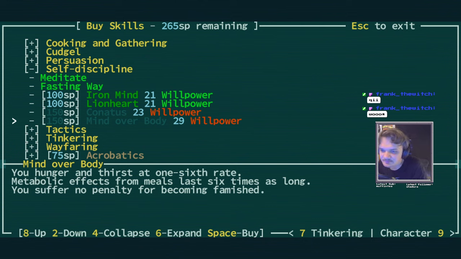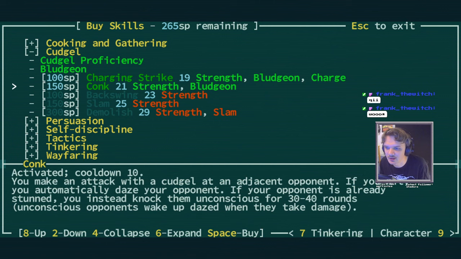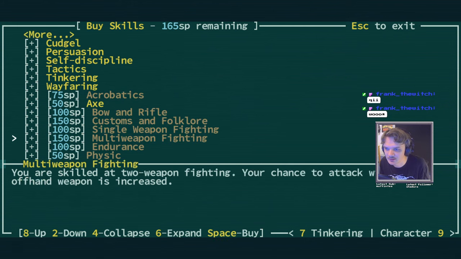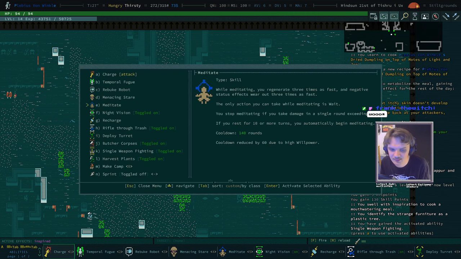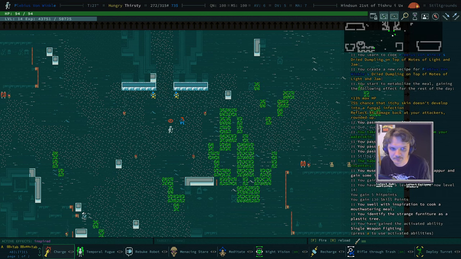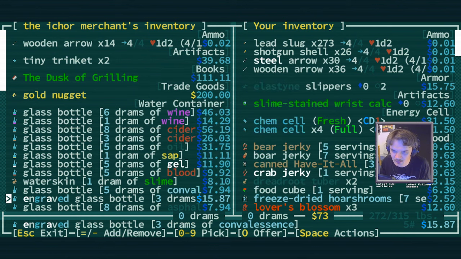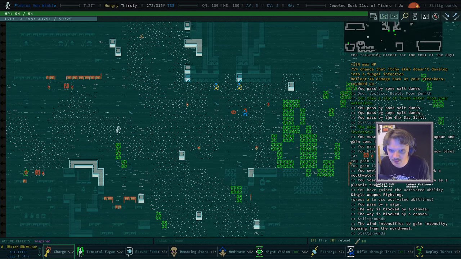Whee! Alright, let's take single weapon fighting. Also, I did want to take charging strike. Let's take this first, since we already have the points. And then let's grab single weapon fighting as usual, because we're boring. Good stuff. I don't think people have restocked yet. I don't think there's been enough time. Let's just double check that. Yeah. Just a haberdasher. Alright, let's cook.